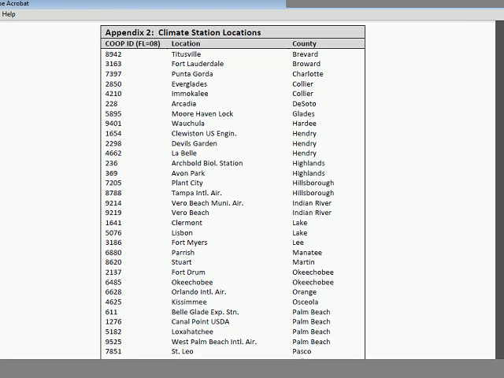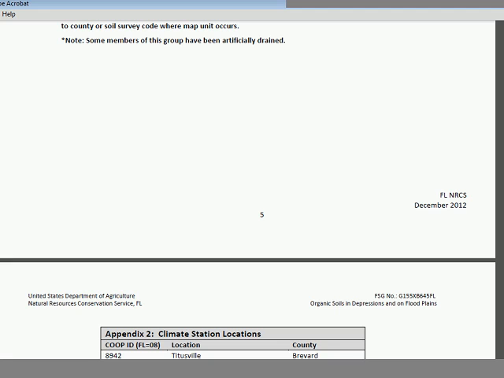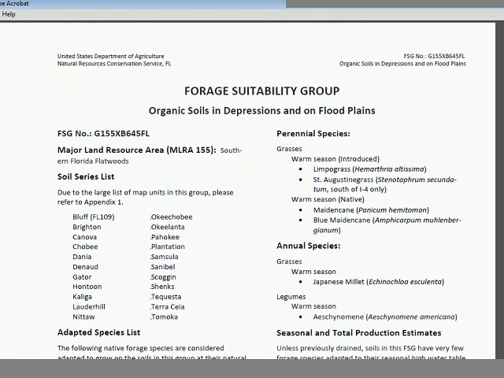So these, like I say, I want to thank Ohio and Florida for letting us use these today to get information on their forage suitability groups and show what states are almost done with them, what they look like. So with that, I'm going to stop and see if there's any further questions, David.